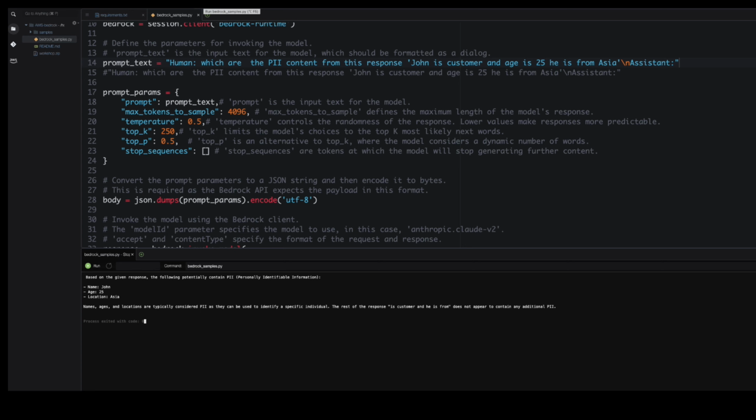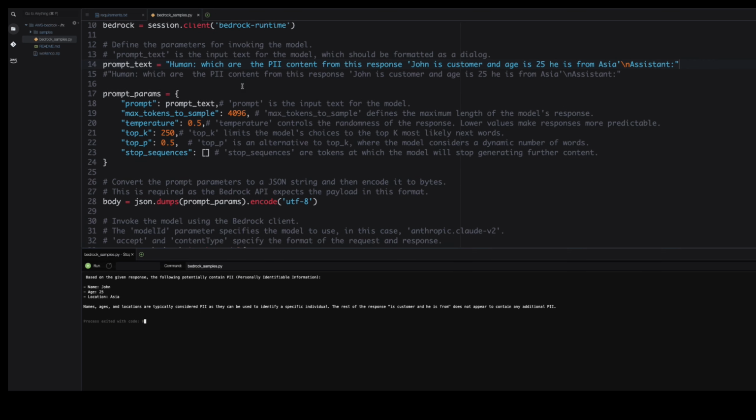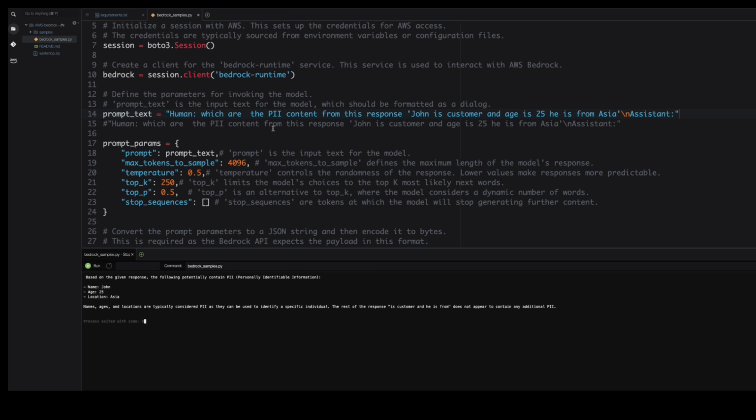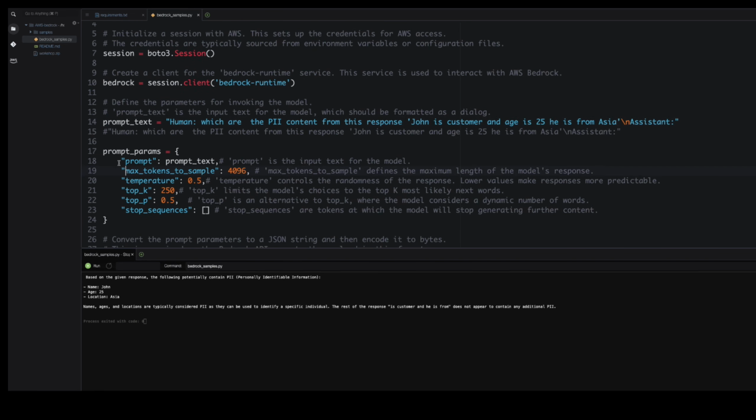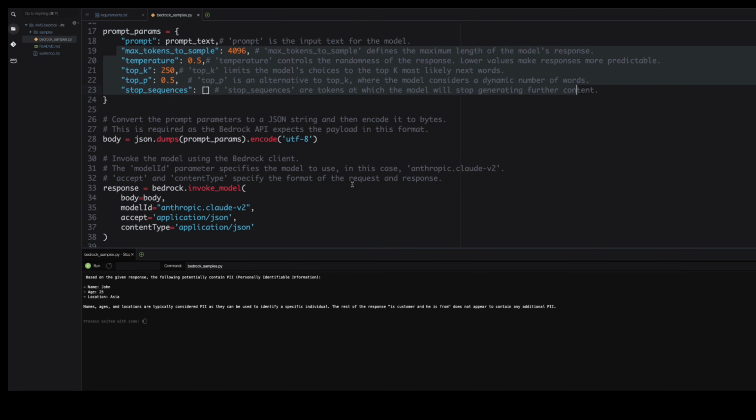So this is where Claude version 2 comes into the picture. But there are various other models that you can try. It's not just Claude. You can try Titan. You can try other models through a similar script. The only thing you have to understand is that the way the prompt is created will vary for every model type. Also, the configuration that you need to send will vary. So understand these differences and tweak these configurations to get the response that you want.